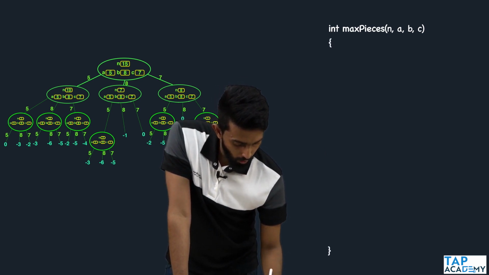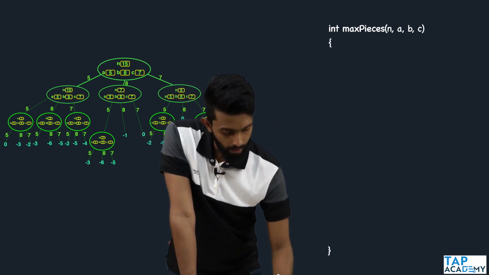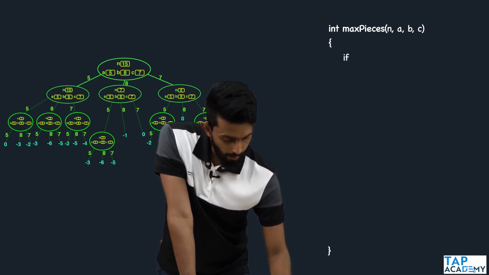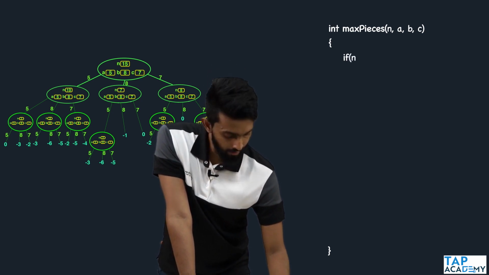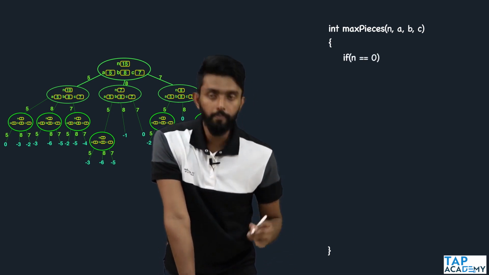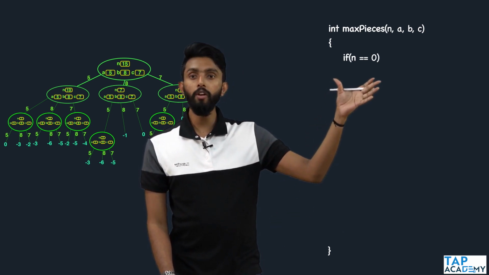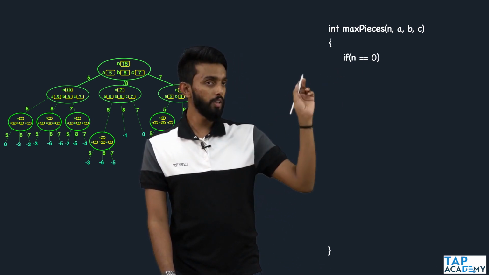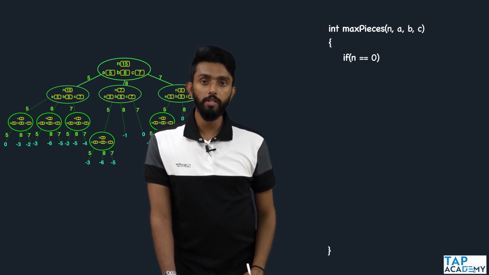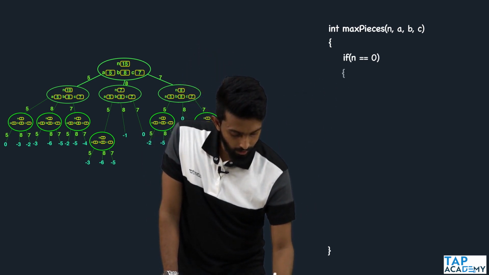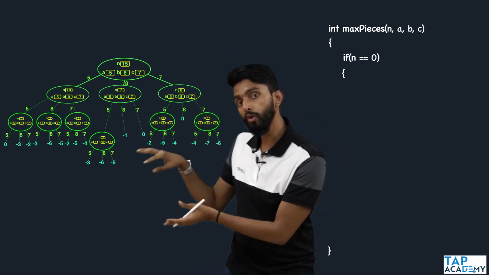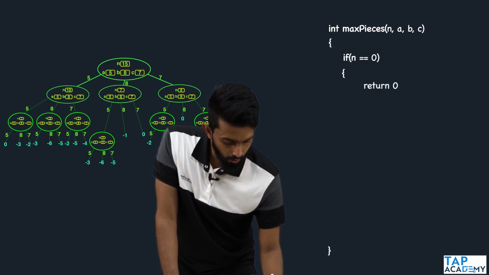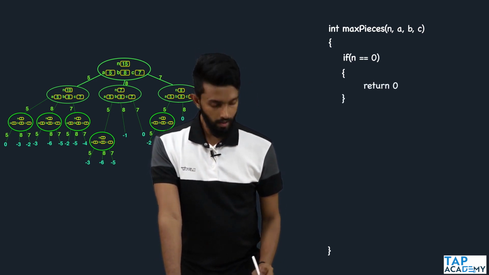So first of all, what should you do inside this? Very simple. Look at the base condition. What is the base condition? Check if the length, that is n, is equal to 0, then we know that yes, you have hit a base condition. But is it a successful base condition or an unsuccessful one? 100% it is a successful base condition. If it is a successful base condition, then according to our logic, we had to return 0. So here I will just say, please return 0, like this, right?